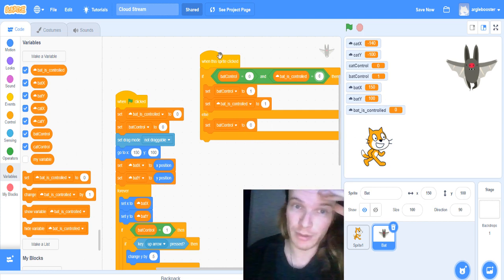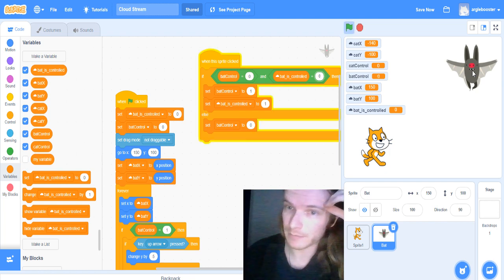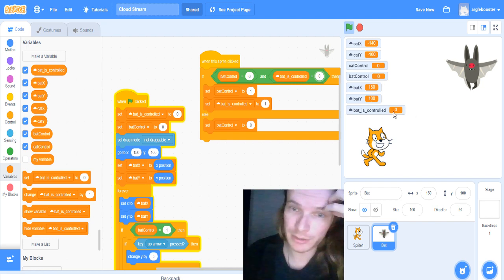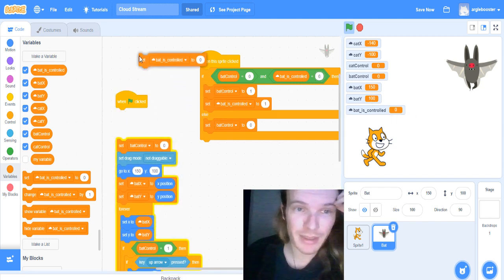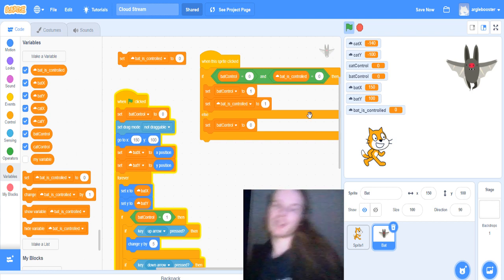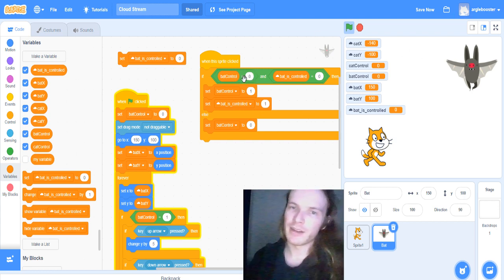So when I start the game, bat control and bat is controlled is equal to 0. Yikes! I think this should not be true because, yeah, I'll explain that in a second. But so now we're saying when we click the bat, no one is controlling the bat, because bat is controlled is 0, and bat control is we're controlling the bat.